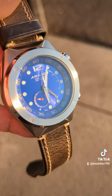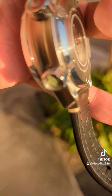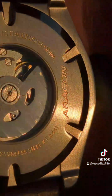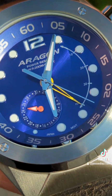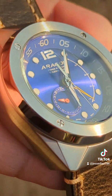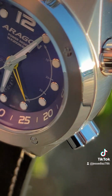So this watch sadly received very little attention. I think it's because of its dimensions. It's a 48 millimeter watch. It's 17 millimeters thick, about 5.5 ounces in weight. It's a big boy. I'm kind of used to giant watches, so for me this is a medium-sized watch, but I think a lot of reviewers don't bother. I don't know why. It's just a gorgeous watch. I guess people shy away when it's something over 45 millimeters. Even 45 scares off a lot of reviewers. I don't know. Just a great watch.